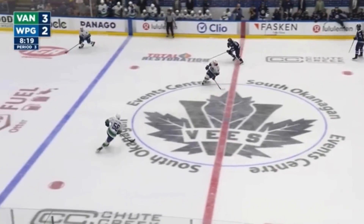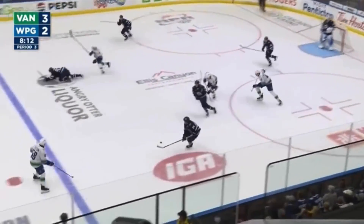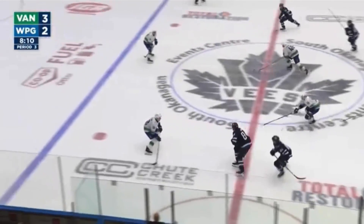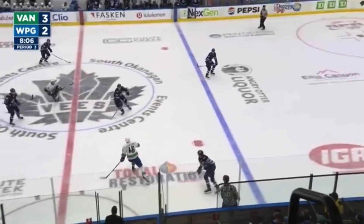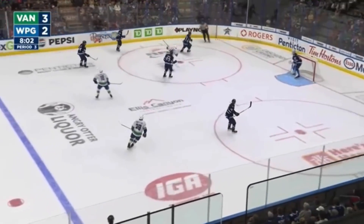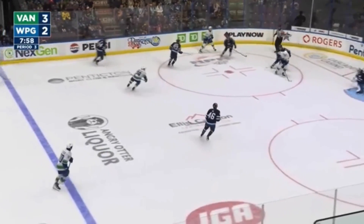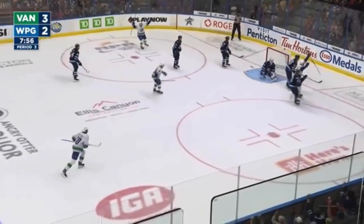Jets get it out to center. Klimovic has it at his own line, quick up for Felton — back into the Winnipeg end on right wing, tried a shot, bounces off a stick and is collected middle of the ice by Kevin He. Play it ahead for King to the Vancouver line — couldn't get it deep though. And Alrickson is back the other way for the Canucks, he'll chip it in. Solomonson far corner, gets it ahead to Kuzmin — gave it away. Sent out front for Alrickson — to the backhand — he scores!